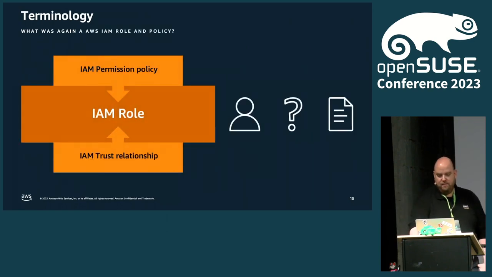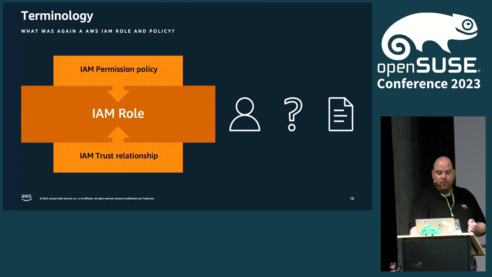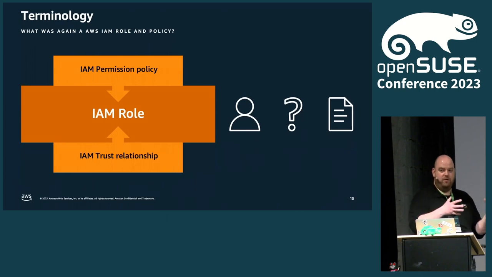First thing is the AWS IAM role. Such a role is used to define which user or service is allowed to access resources on AWS. You have a permission policy, which is attached to such a role. And this defines actually what I can do and with which service. For example, I'm allowed to read from an S3 bucket. My trust relationship at the bottom defines who can assume this role to actually perform actions based on the defined permissions.